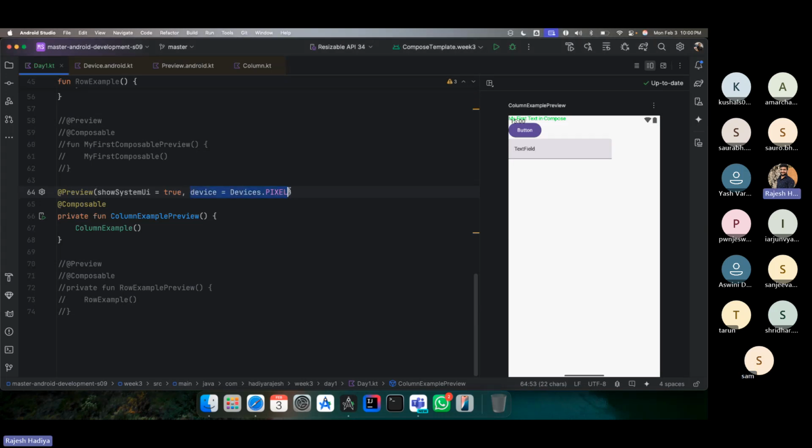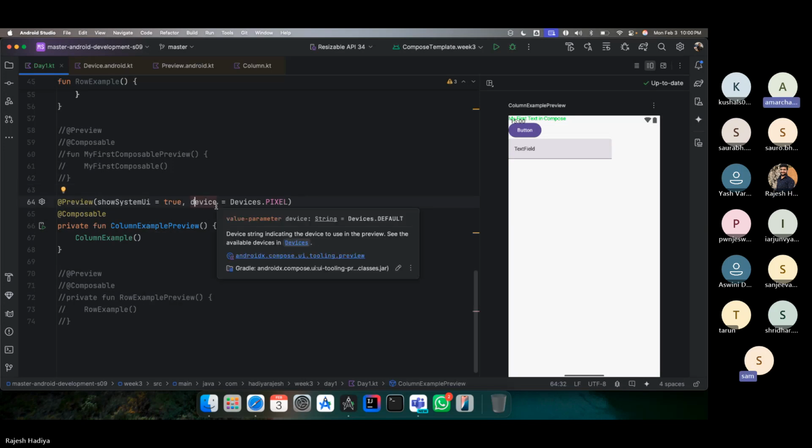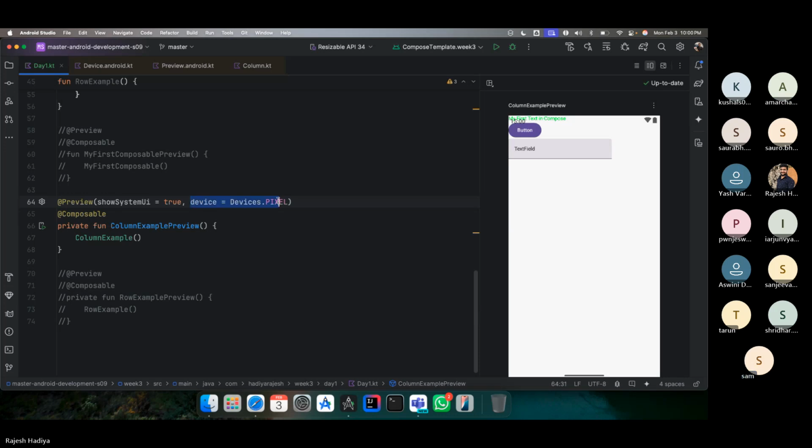Will it still appear as it is here, on my phone? This is not an emulator, I think, right? This is just a preview. For the phone, you have to run the app.